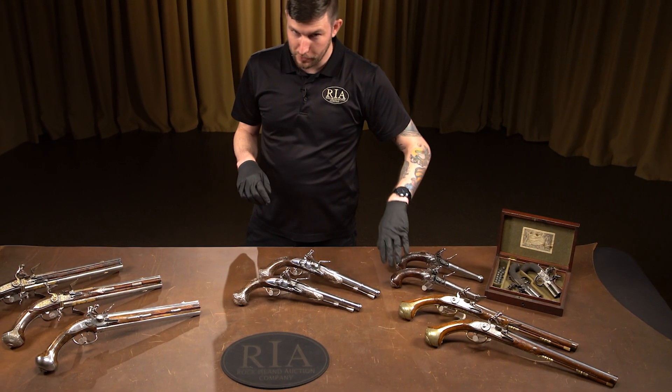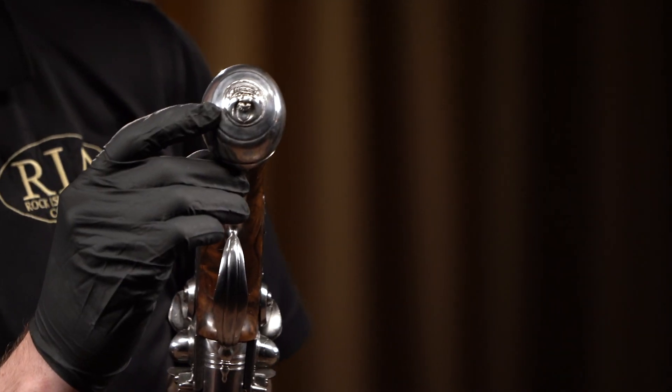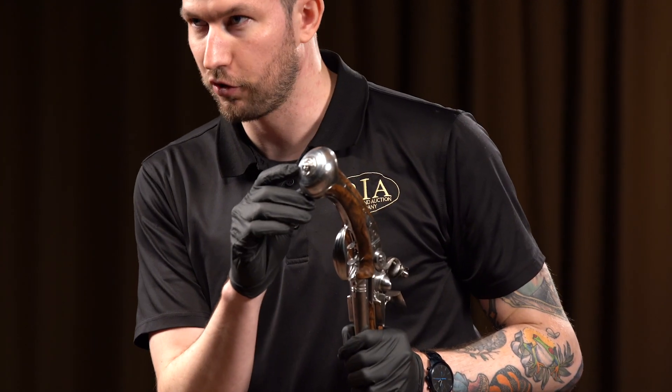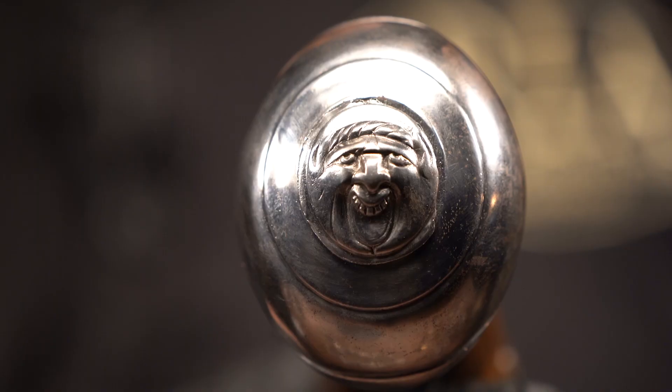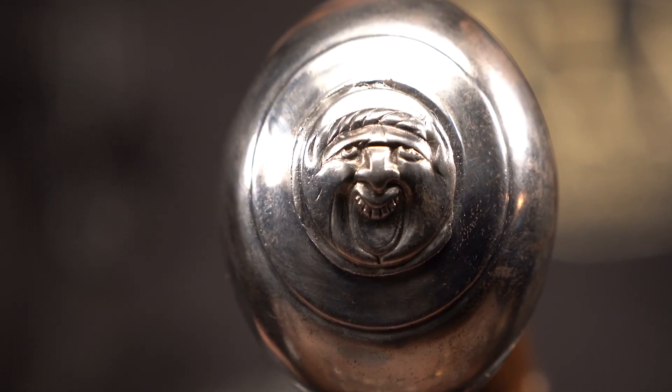If you look at this one compared to the previous example, the first one I showed you — it's got a cool mask, it's really neat. It's still an interesting example of how much variety there is in these designs, but this one's almost comical on one level compared to that one, where in my mind this one is a little more frightening.